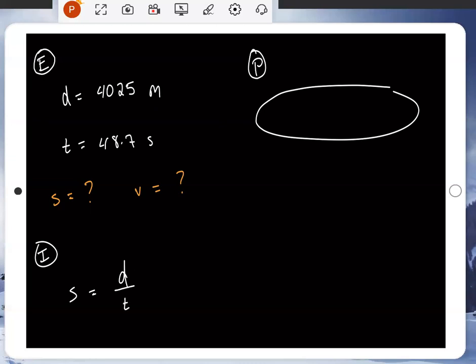Great. And you can do this right now, and let's do it. Calculate the average speed. Well, let me do it first. 440.25 divided by 48.7. Okay, whatever, 82.6 units, meters per second. Why? Because we have meters and seconds here. Everything works out. This is one of the answers. Which one? Average speed, S.